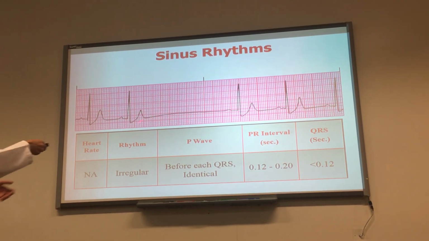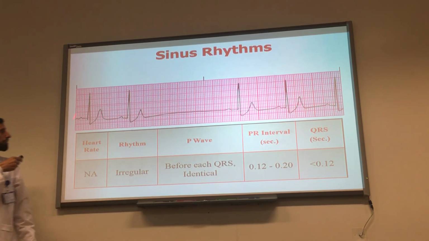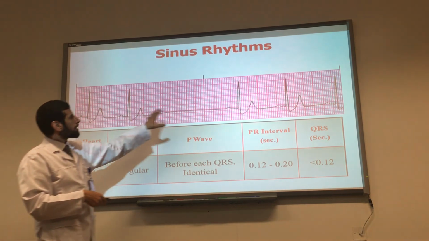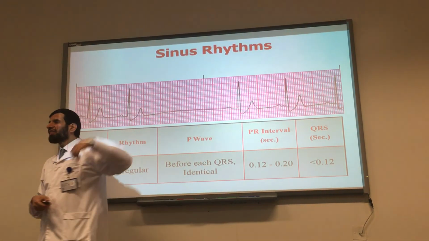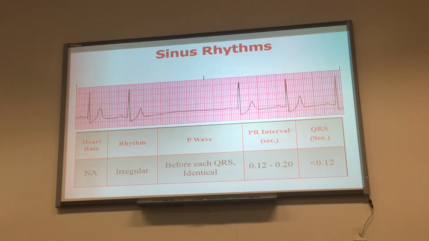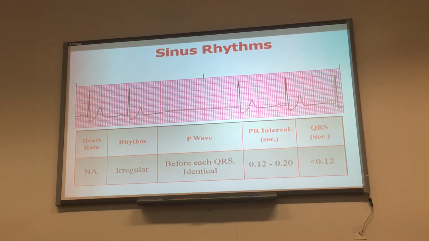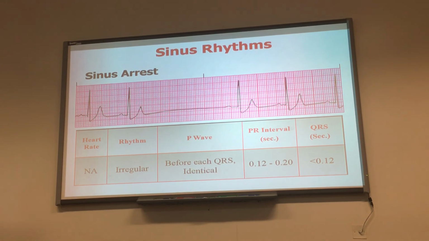So what you can tell from this one is that there is a pause. Before it there is a sinus P wave, QRS complex, and most of the time if there's a pause, the rate here will be slower than before. This indicates the sinus node is diseased, it's not normal. It could be intrinsic problems of the sinus node, like degenerative changes, or it could be medications. If a patient takes a big dose of beta blocker or calcium channel blocker, it can produce something like this. But you can tell there is a pause or arrest. So this is sinus arrest. This is a cause of bradycardia or disease.